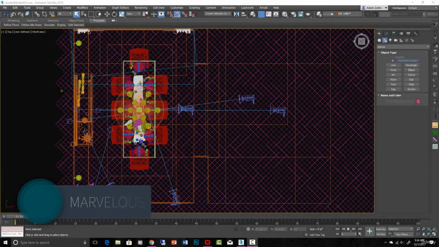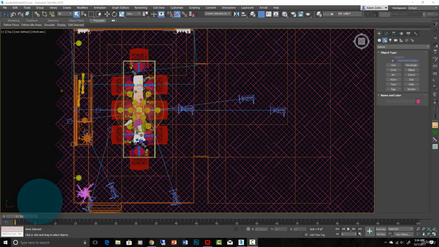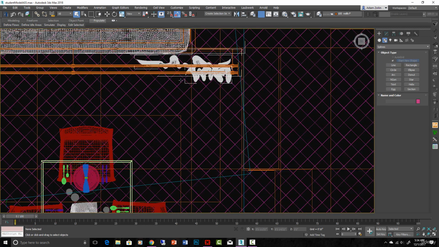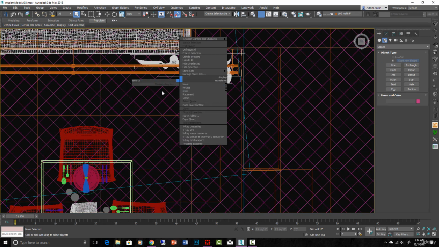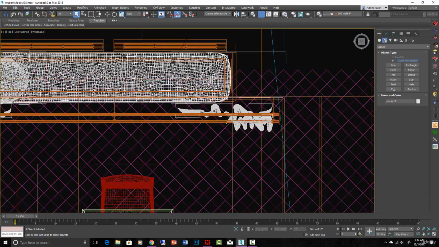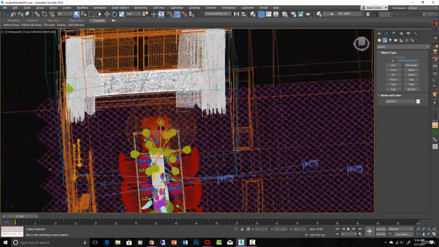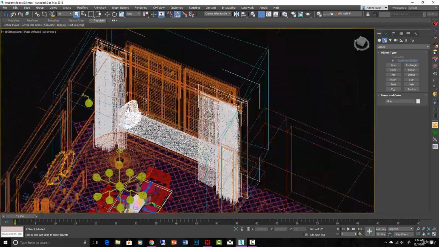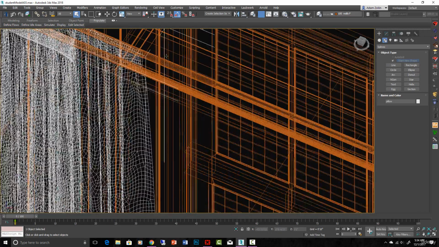Okay, so let's take what we know about Marvelous Designer and make our curtains. Those were kind of the biggest hero item in the scene, in addition to the little pillow that I made over here, which used the techniques I demonstrated, and this pillow here. Let's make these curtains, though. These are going to be really useful for us.